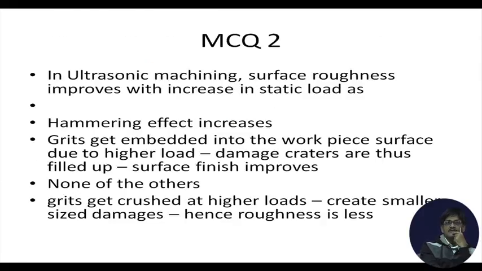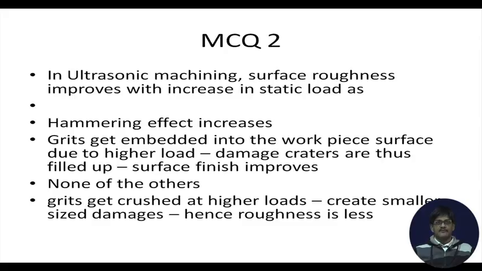Acha. So, I have 1 or 2 minutes now left of this lecture. I would like to discuss one MCQ. This is actually connected with something that we will be discussing in more detail later on, but I am sure some of you will be able to understand what the answer is. In ultrasonic machining, surface roughness improves with increase in static load. Static load means the load which you are applying on top of the machine head in order to keep the tool and the workpiece pressed together.